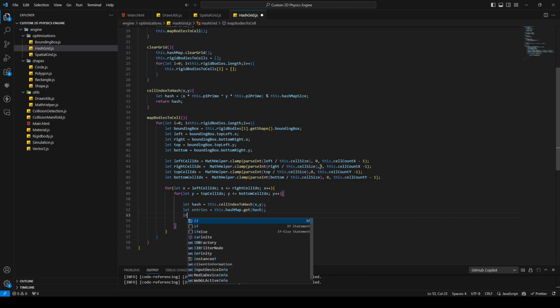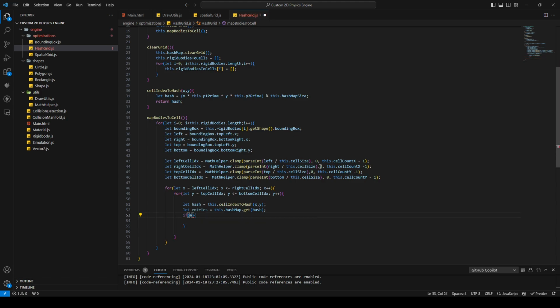If there's no entry, then we will have an empty array, just a null basically. And here we can say we're gonna create a new array, with the rigid body from this index.